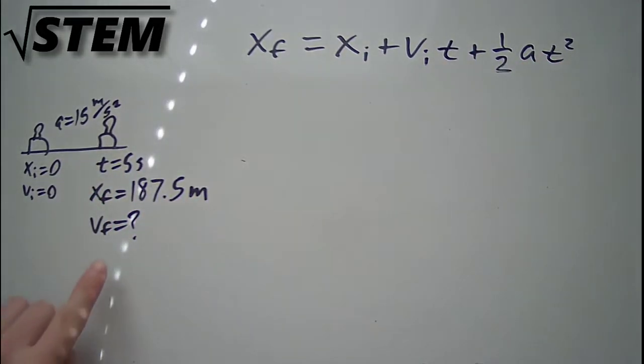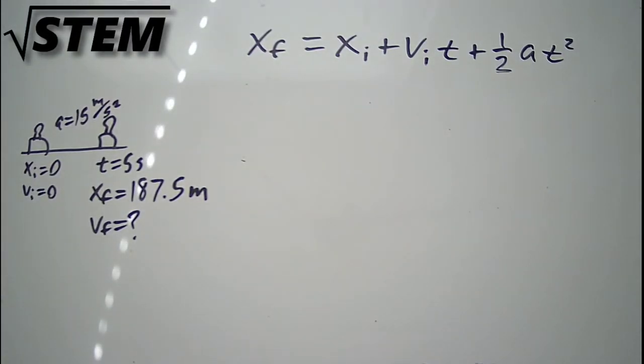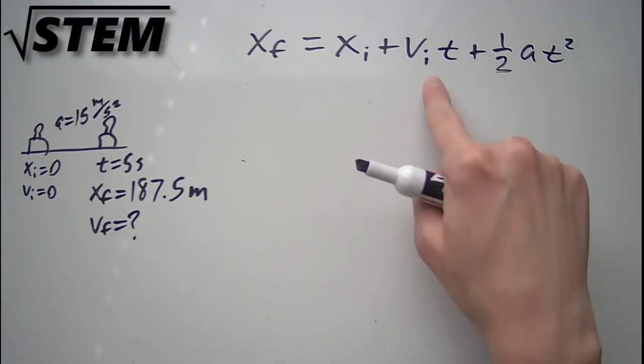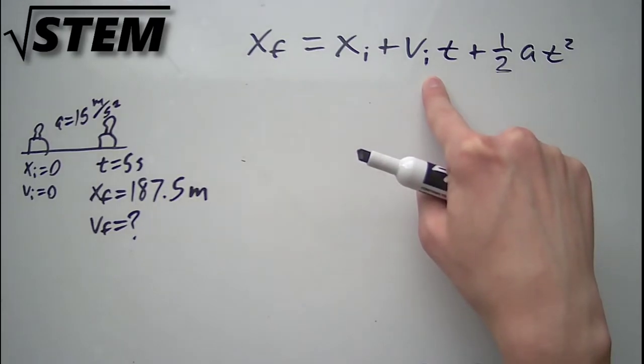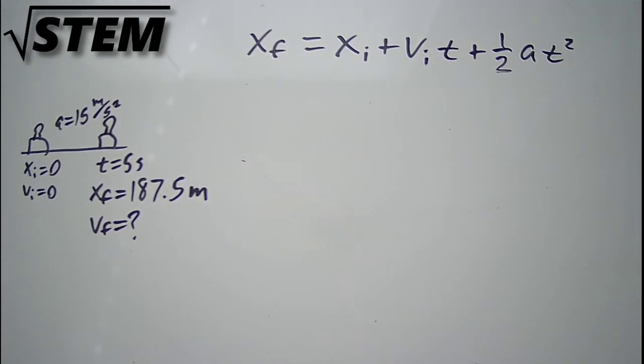Now, how are we going to find the final velocity? Well, we'll have to use a different kinematic equation, but if you know a little calculus, you can actually get to that one by taking the derivative of this equation. Now, if you don't know any calculus, if you're in high school physics, that's okay. Just follow along and you can remember the end result.